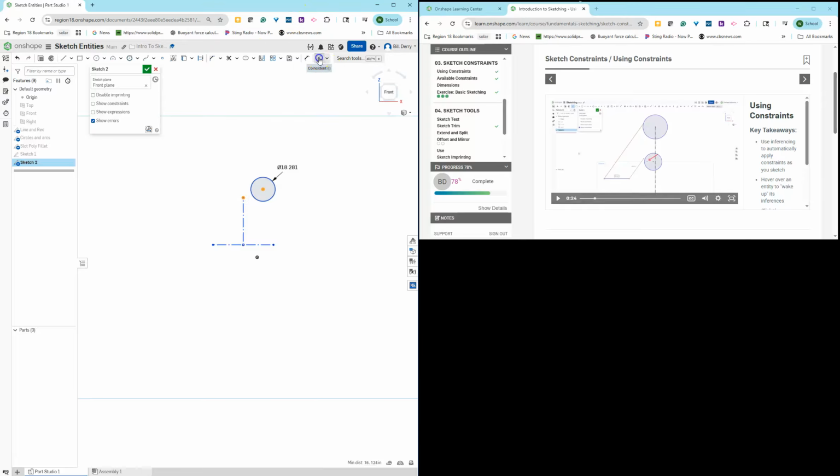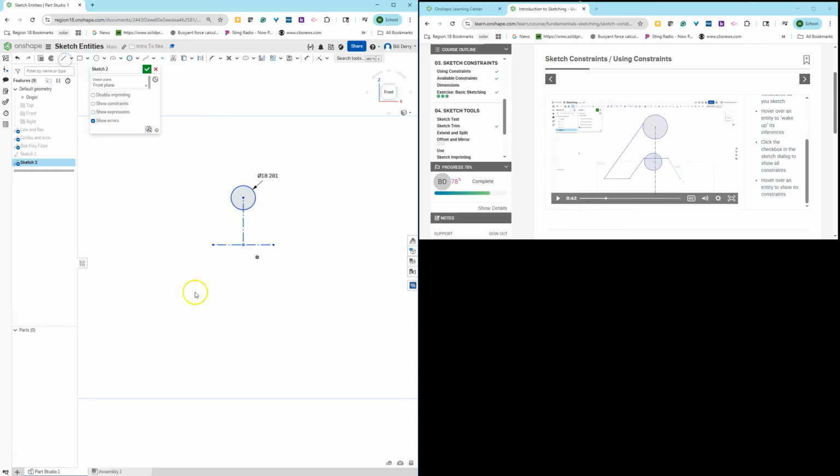And let's see what happens if I hit coincident now. Notice it took that circle and put it right on the end of that line. So when I hover over that, it tells me that the center of that circle is coincident with that line. That's a relationship that I want. Let's draw some lines similar to the ones shown over here and try to talk about these inferences and constraints and waking up inferences.